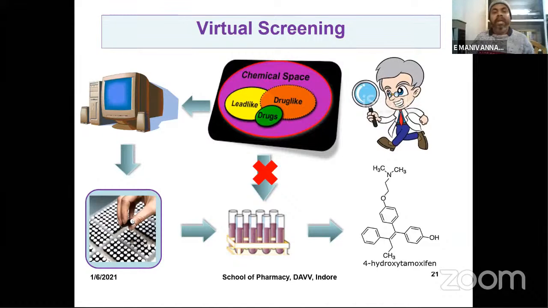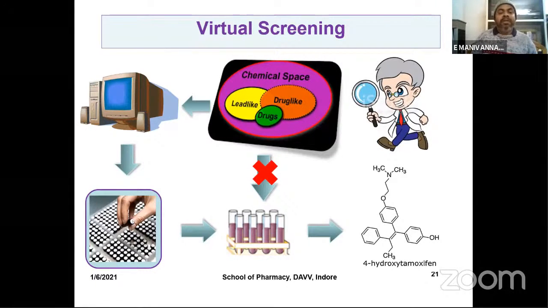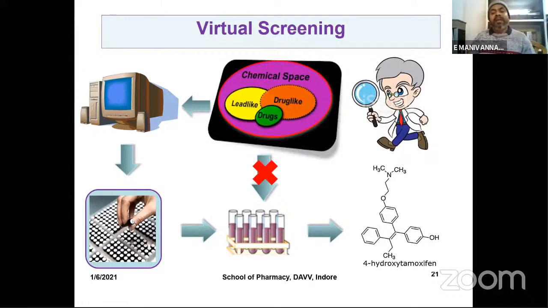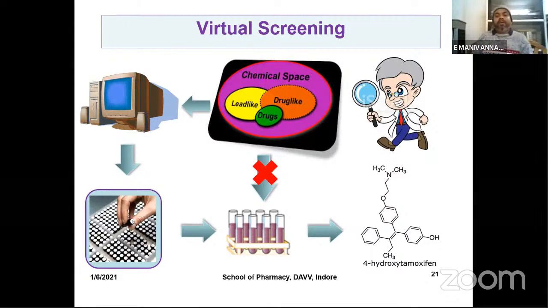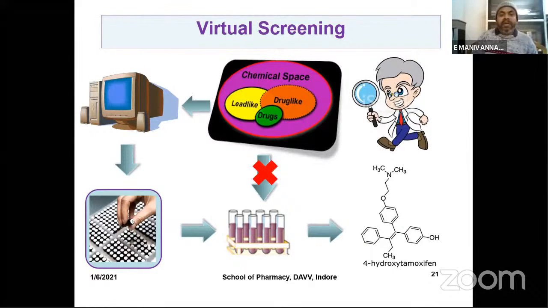So this can be done with the in-silico approach. First going for virtual screening, construction of an effective virtual screening strategy, and then identification of lead molecules, hits. Those hits are screened for pharmacological activity, in vitro, in vivo assay, and then preclinical trials, and then clinical trials. So these steps you can follow for reducing the cost of drug discovery and reducing the time duration.